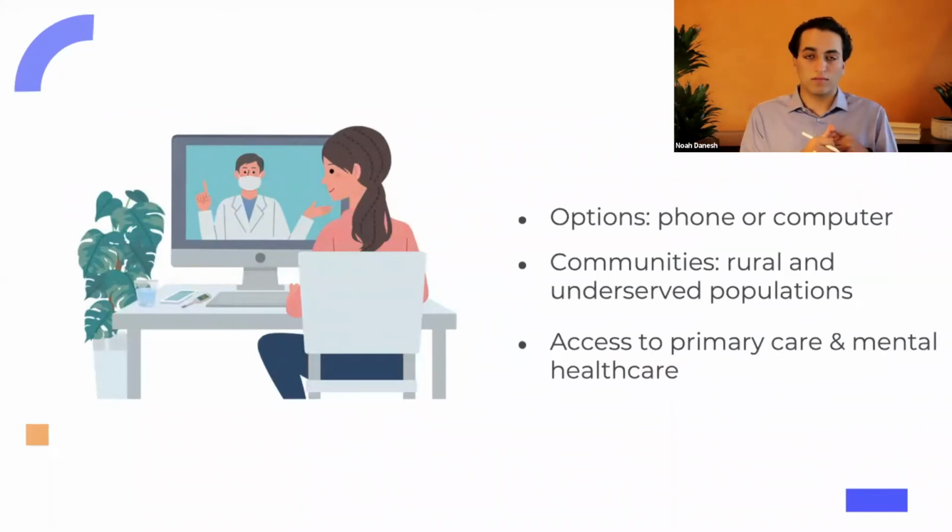First, rural communities. There's a much lower density of physicians, not just general practitioners, but even very specialized physicians are much less likely to be in the area of rural populations or in underserved communities like we described. So telehealth basically breaks a lot of those boundaries, so that doctors who maybe are in an urban setting are able to care for a lot of patients who are in rural or underserved communities. And this access extends from the physical care to mental health care, which is becoming a bigger issue, and allowing people to get access to that easily is even more important.